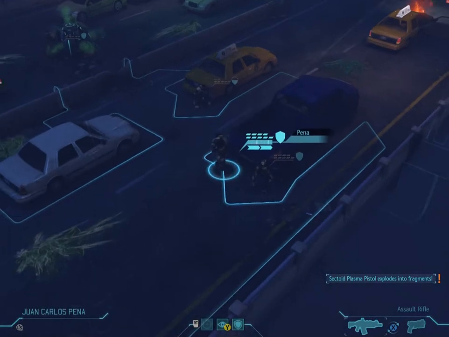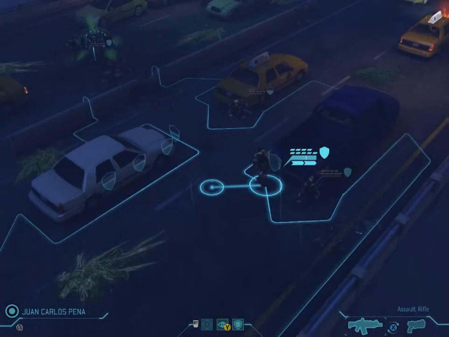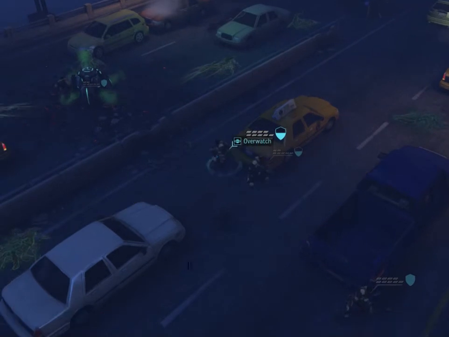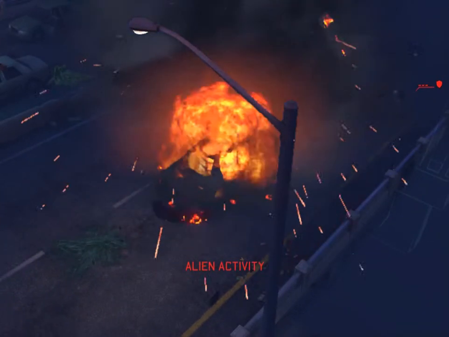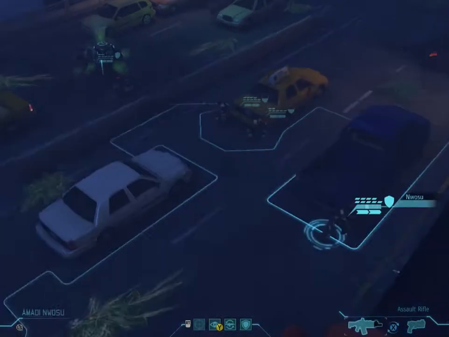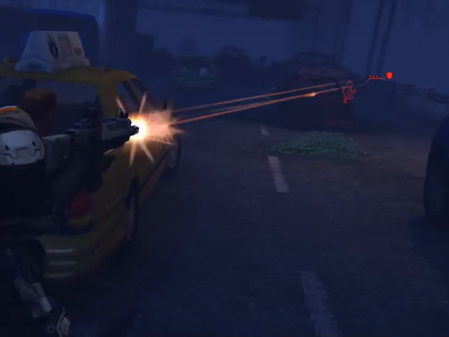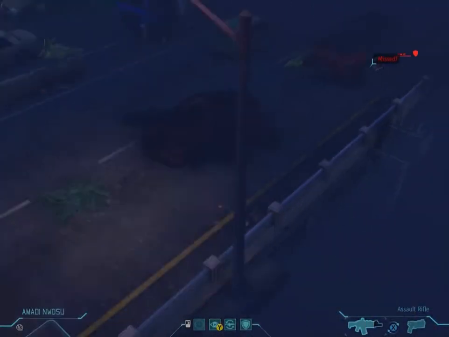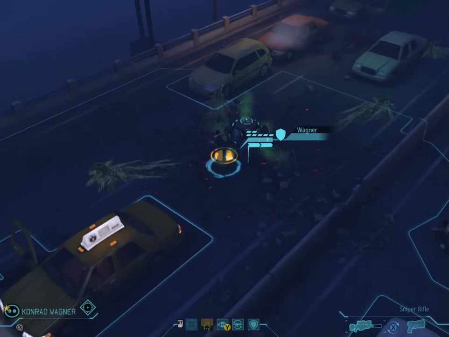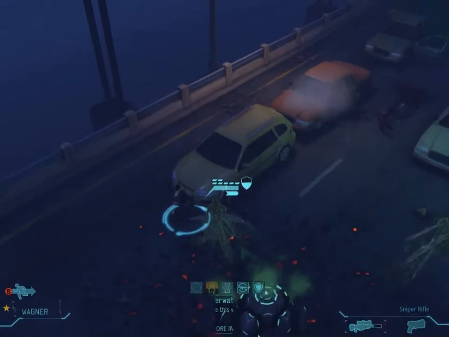Now then, Penner. Can't send you over to that car. Can't do anything else with you. Move up and cover Wagner while he takes out the thin mints on the far side. Right, I was waiting for that one to happen. And he's gone into Overwatch. Right, that's fine by me. No targets available. Can you pull off the same trick twice? No, you can't. Fine by me. Overwatch. Wagner. Move up. And with nothing else to do, reload.